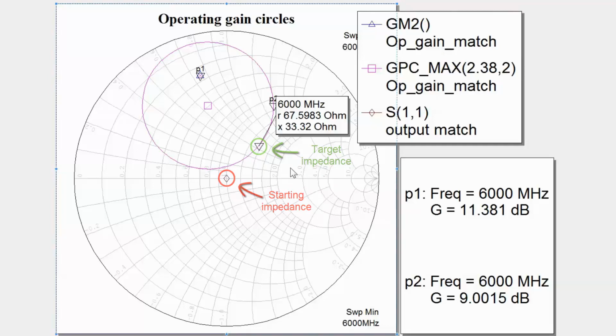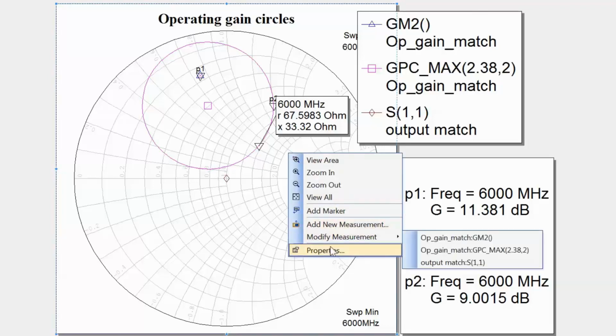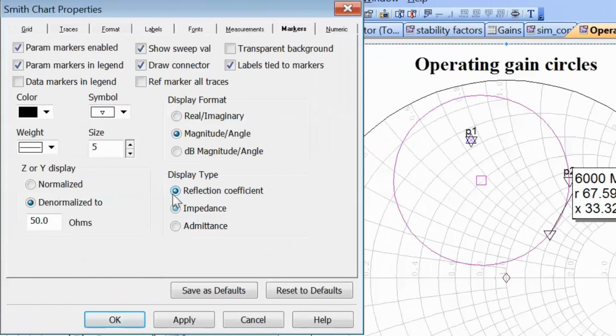We've looked at matching networks extensively in other tutorials, so we won't be doing this in a great amount of detail. But if we want to match by using transmission lines, which is advisable at 6 GHz because the frequency is high enough for the wavelength to be low enough for this to be practical, we need to draw a constant gamma circle on the chart in order to carry out the match. As we know, we don't have a constant gamma circle measurement in AWR, but we have an equivalent which is constant VSWR circles. First of all, however, let's change the marker readout to magnitude and angle and reflection coefficient.